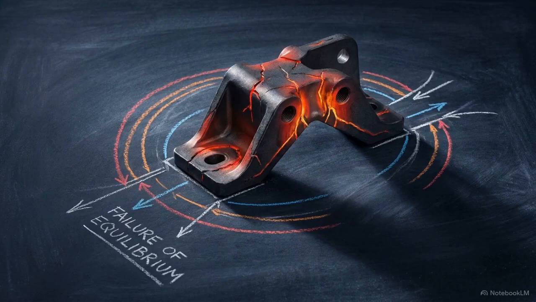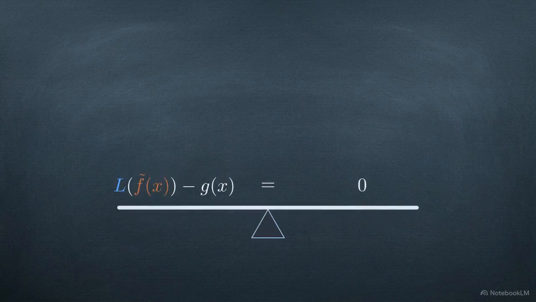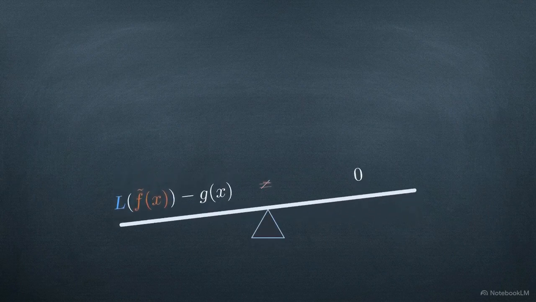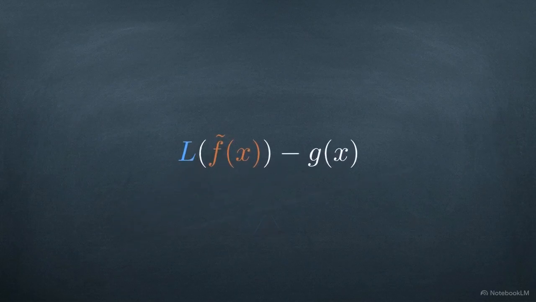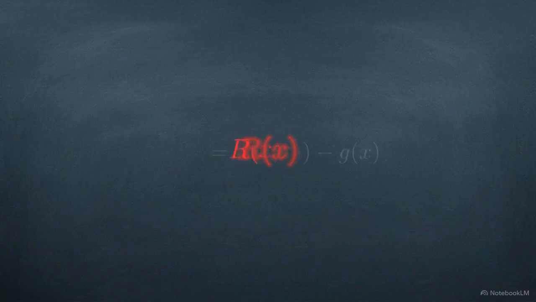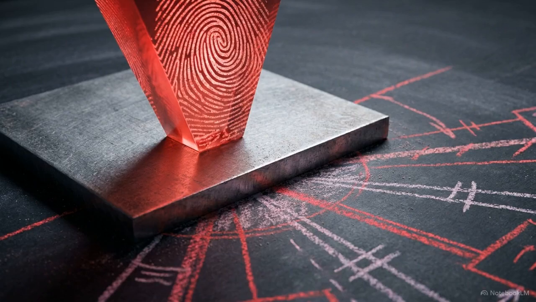When the differential operator processes this imperfect approximation, the mathematical system reacts. The equation loses its balance. Because the input is an approximation, the result no longer equals zero. This process leaves behind a mathematical remainder, a function of our independent variable. We define this specific remainder as the residue. This residue functions as the exact quantifiable footprint of our approximation's imperfection within the system.